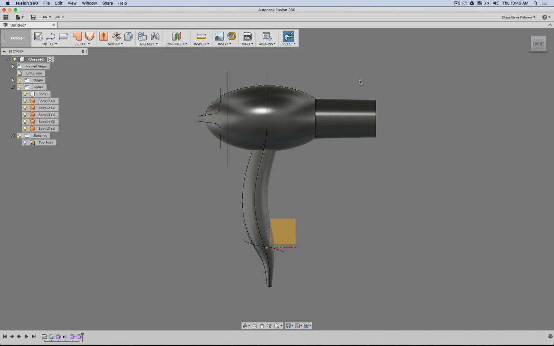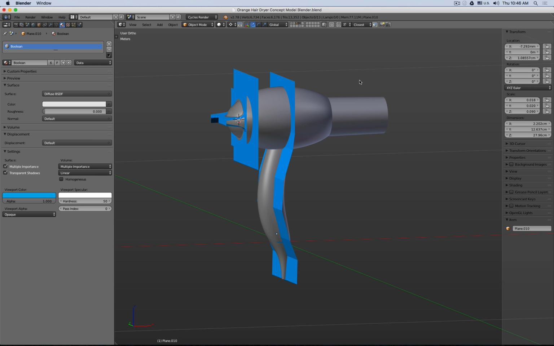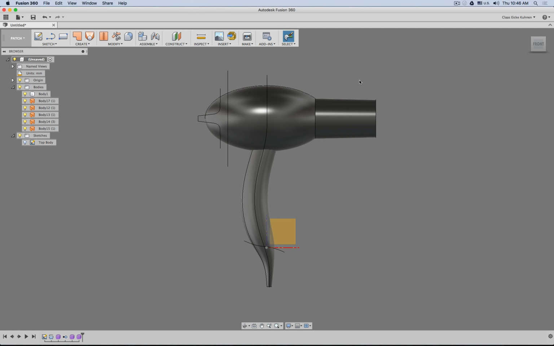In this quick overview video, I will show you the process I used in how I started in Fusion, then actually brought geometry over to Blender, kind of like to quickly explore some surface splitting, etc., which is pretty fast here, and then how I brought only what I needed back to Fusion. So let's take a look at Fusion first.